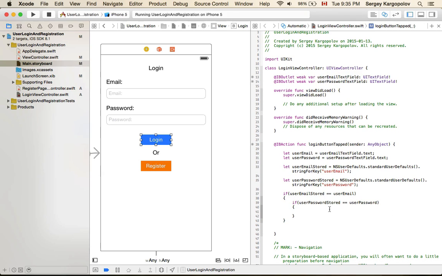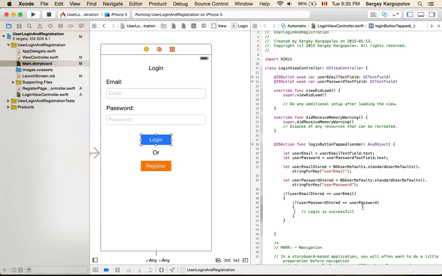Then login is successful. Else, if one of these conditions is not true, we need to display an alert message and not let the user in.